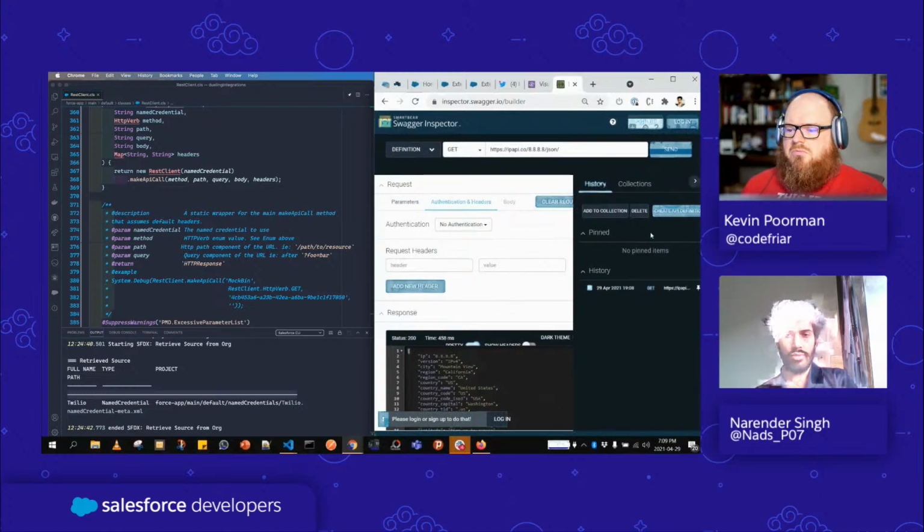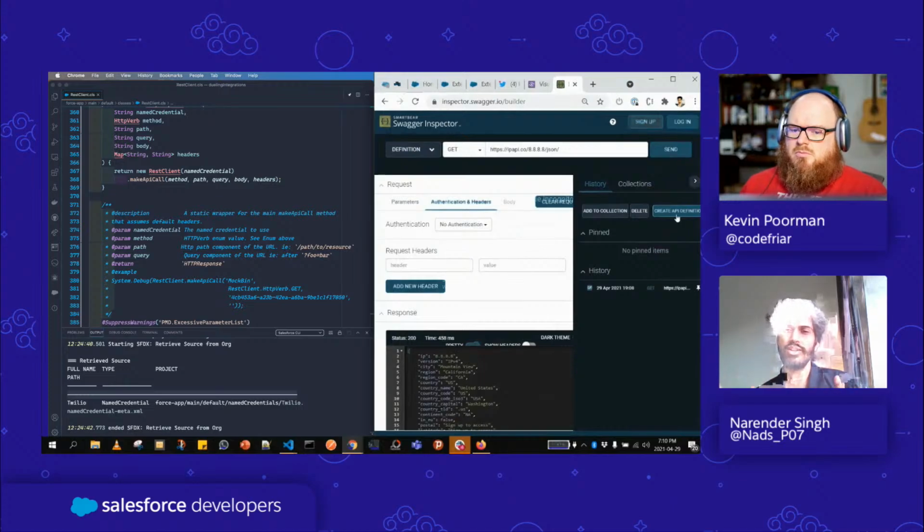You need to log in, you need to have an account here. Once you have an account, you can create an API, and then that provides you the definition that you can use with a bit of changes. You would still need to make some changes, and then you would be able to use it inside your external service.